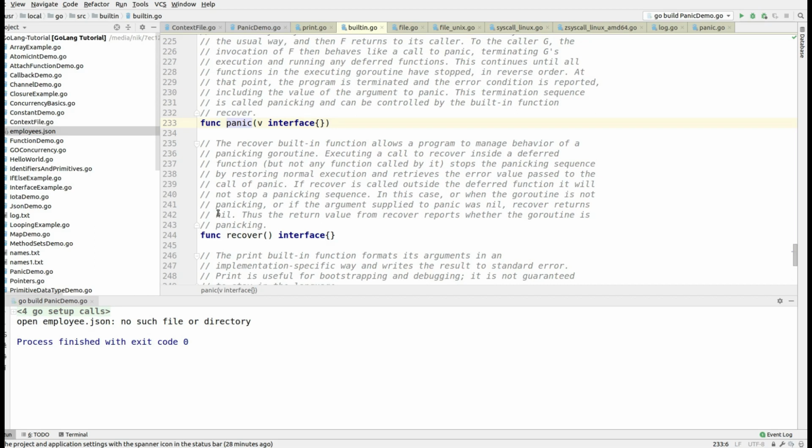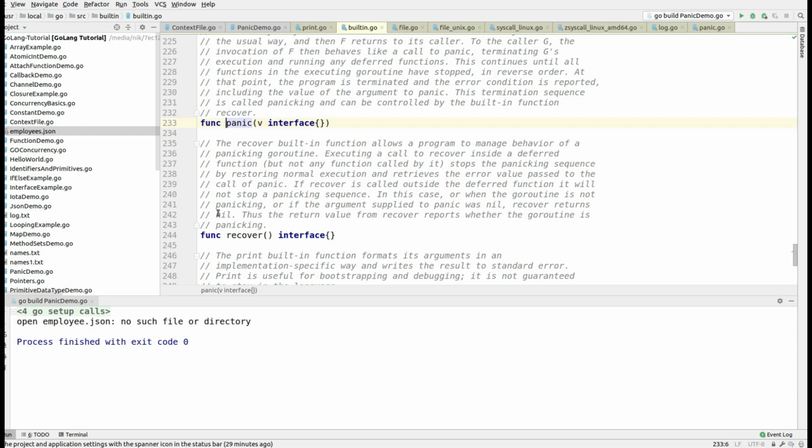Let's say you have the XML file and then you have the pointer to that file, so you want to close that pointer, right? So you want to close that file or that handler. That you do in Java as a part of the finally block. In GoLang it is done with the help of the defer, right?